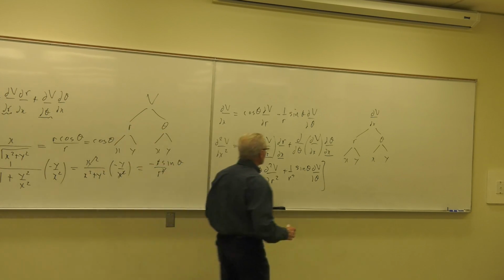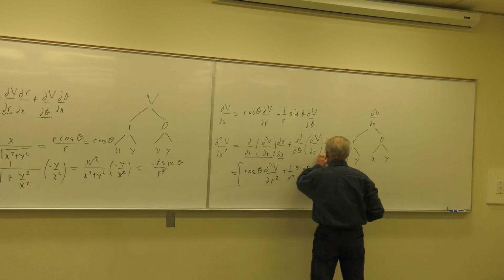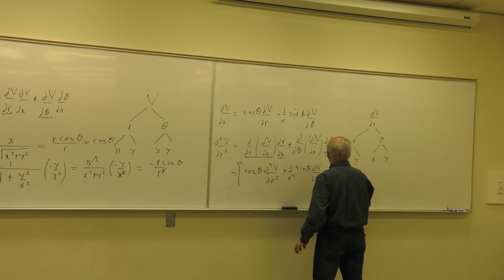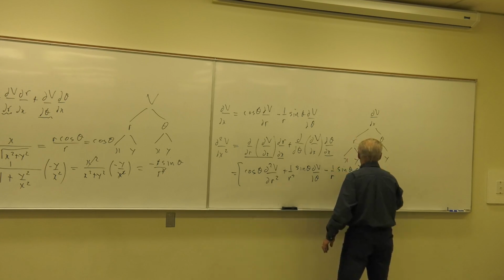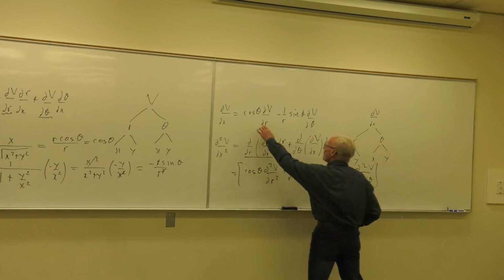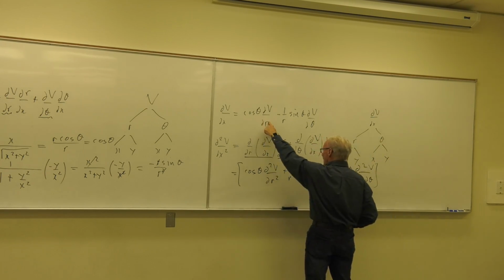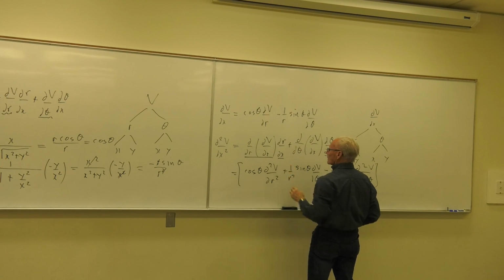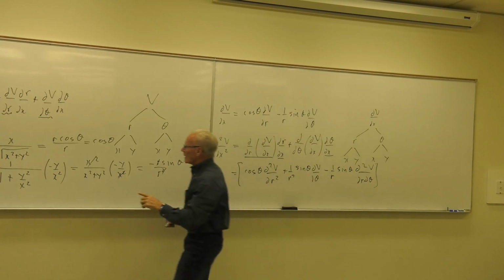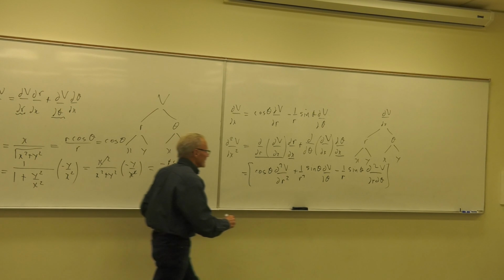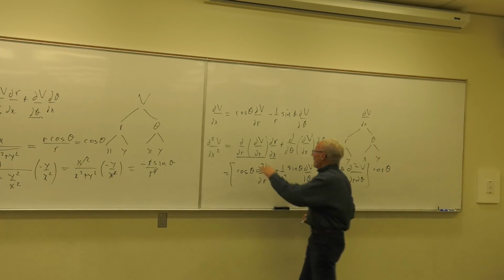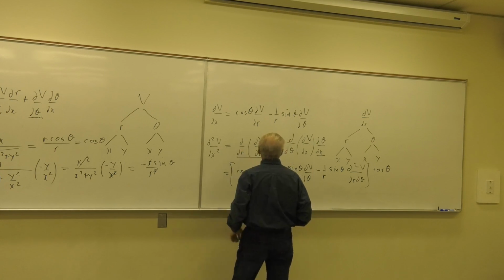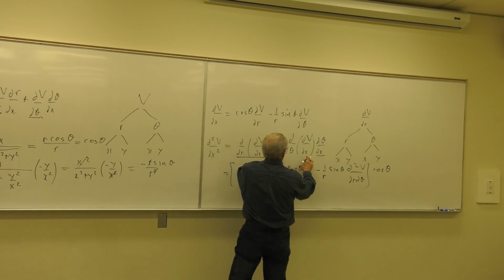Oh, we're not done yet. There are r's in here. So we better include those. Minus 1 upon r sine theta ∂²v/∂r∂θ. So that's that one. Multiplied by this one. That one was what we had before, ∂r/∂x, it's cos theta. So that's that one. All right? That's this one. Now this one.